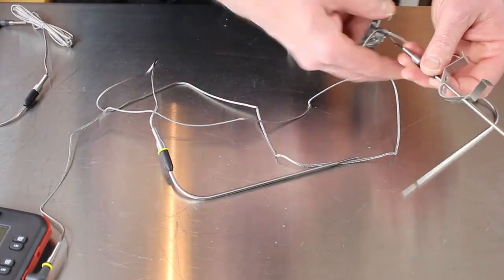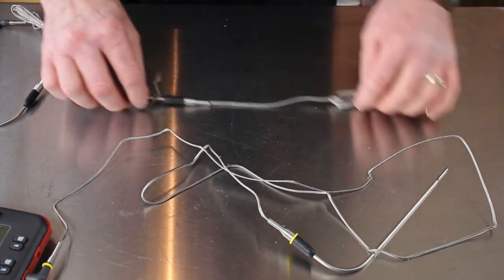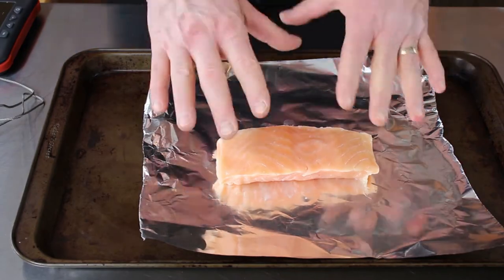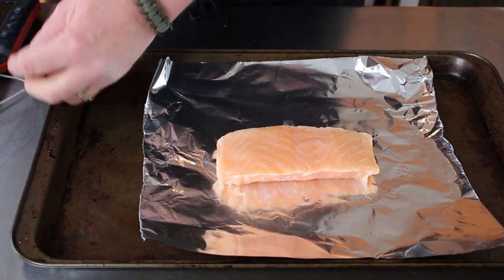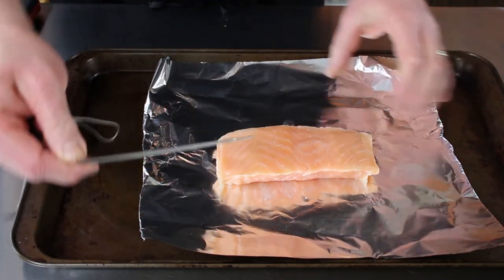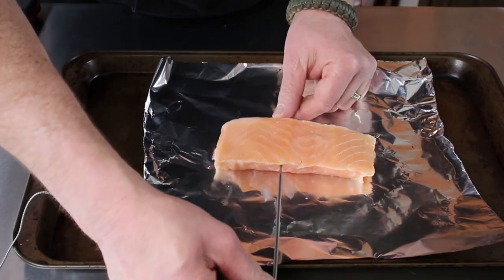So I have the probe that we're going to use for the fish, and I've got our ambient probe that I'm going to put in the oven to demonstrate this. So let's go ahead and set up our fish here. All right, so we've got fish on the tray, raw. We're going to take the probe that we've already hooked up into our main unit, and we're going to stick this into the fattest part of the fish.